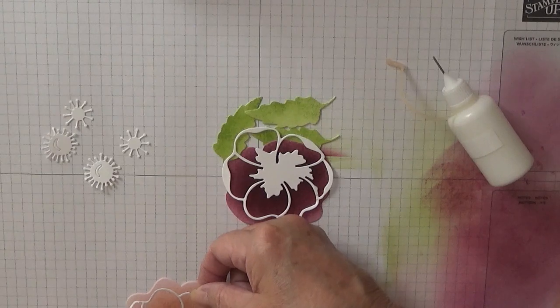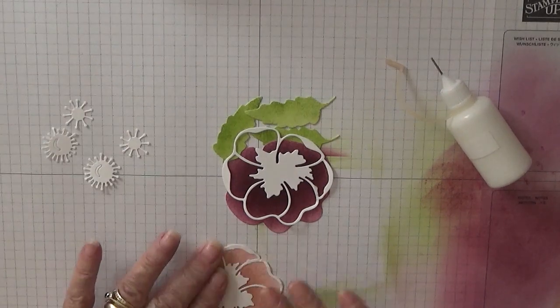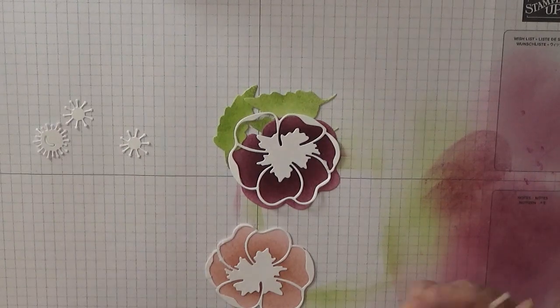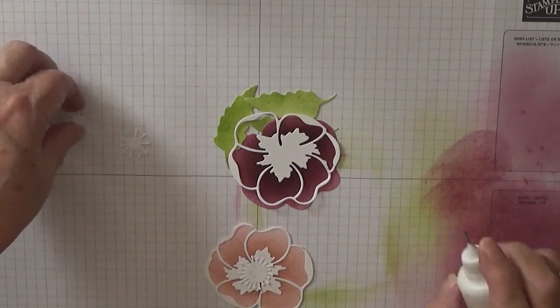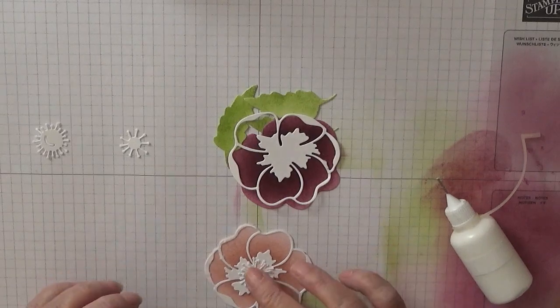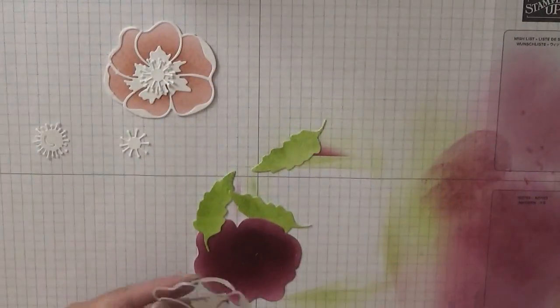Right. Trying to figure out where they go. And then we just pop these. Don't know why I'm taking that out, because you'll hide it anyway. In the middle, along with a little white one. And there is our flower made. I think that looks quite nice. Do the same with this one.